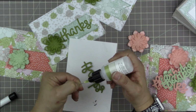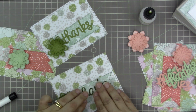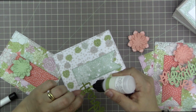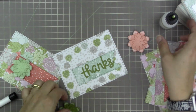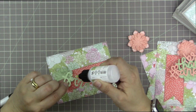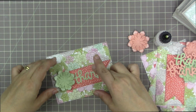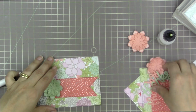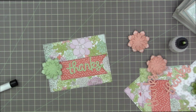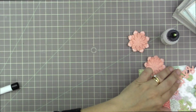That's nice, actually. I wish I had time to do that for all of them, but these cards would never get out if I had to sew and outline on every single one of them. So I did outline around the edges of all of the banners and the pieces of pattern paper for this one. And now it's just a matter of putting them all together. And this is really the most fun part, is where you're deciding which colored sentiments will go with which banners and which pattern papers. I really love that. Now off camera, I have already attached all of the banners to all of the pattern papers, so all I'm doing here is attaching the thanks and the succulents to each of the cards.